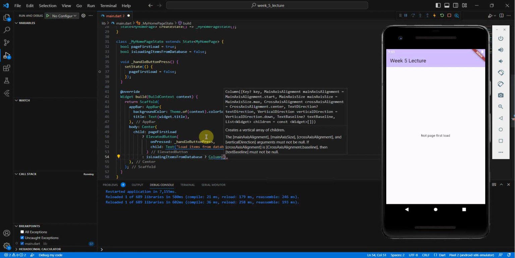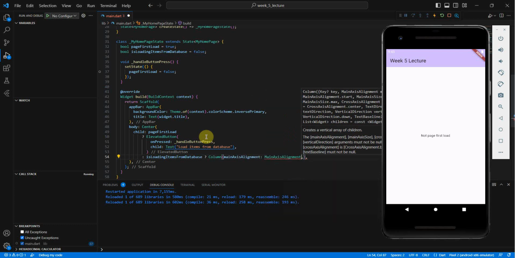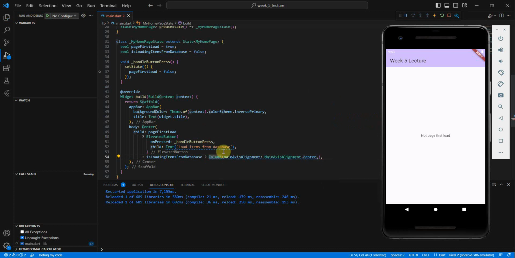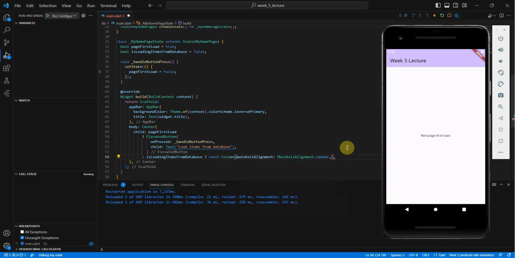This column, we're going to have the main axis alignment set to the center. Perfect. And we're going to set this to const to get rid of that message. And now we want to handle the other scenario.